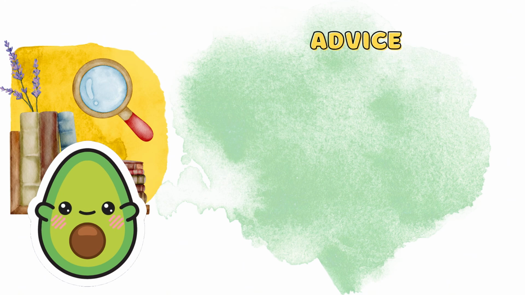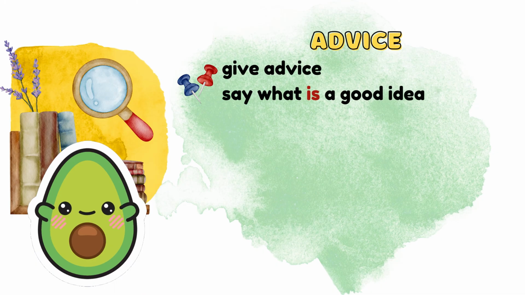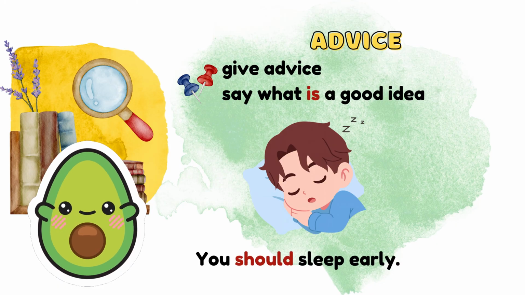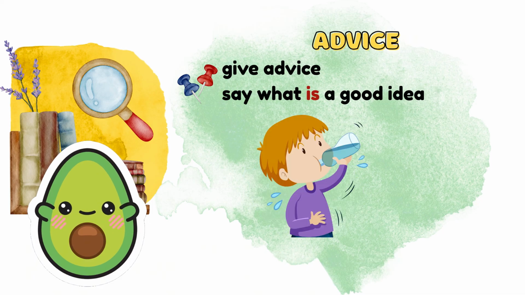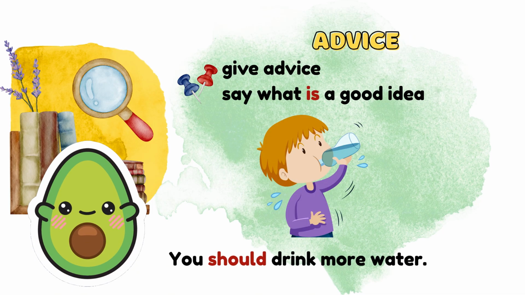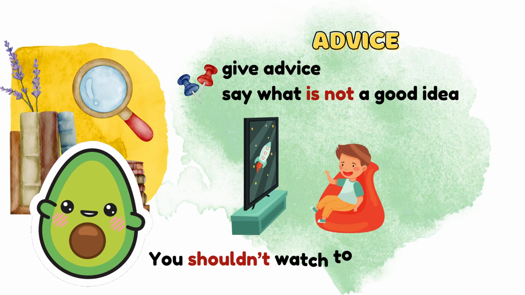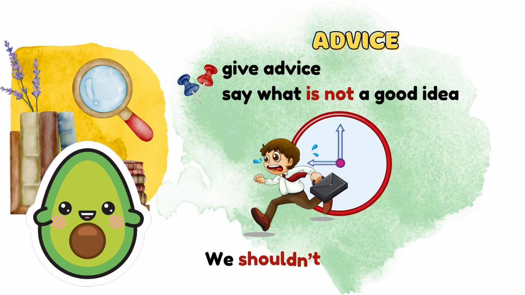Sometimes we use modal verbs to give advice. We use should to give advice or say what is a good idea. Imagine your friend is tired. You can say, you should sleep early. Or if someone is sick, you should drink more water. If something is not a good idea, we say, you shouldn't watch too much TV. Or, we shouldn't be late.